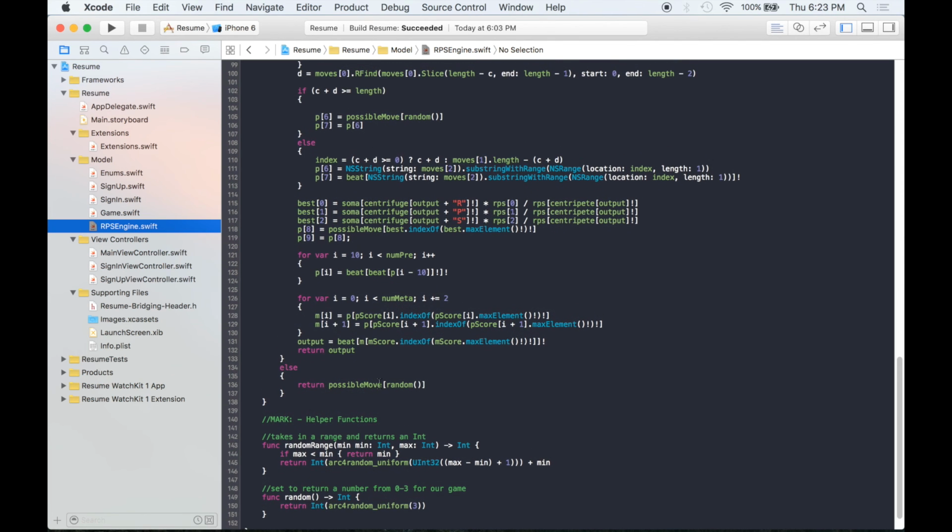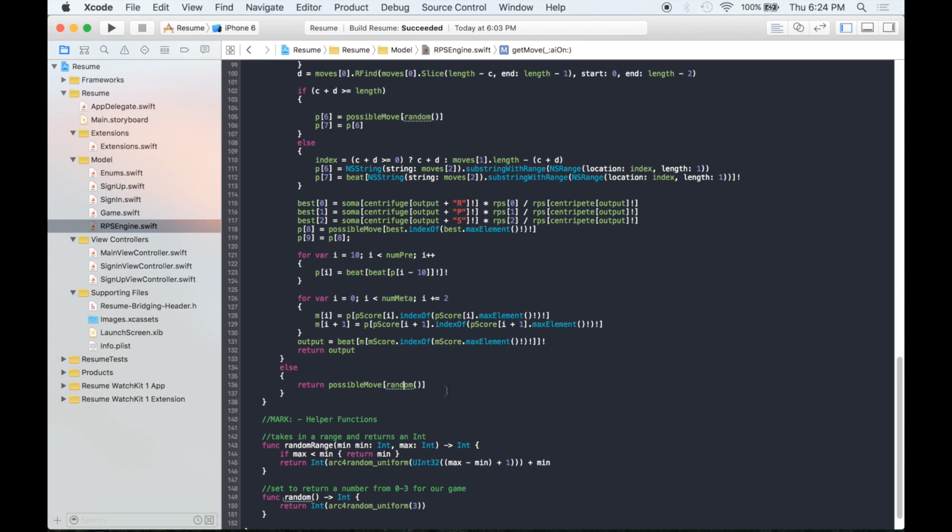And you'll notice I have an else statement here that just returns a possible move from RPS randomly. So this is going to be used, one, if the string is empty, so on the first move it's going to be random, or if the AI is turned off, every single time it's just going to be a random choice, just like we had before.